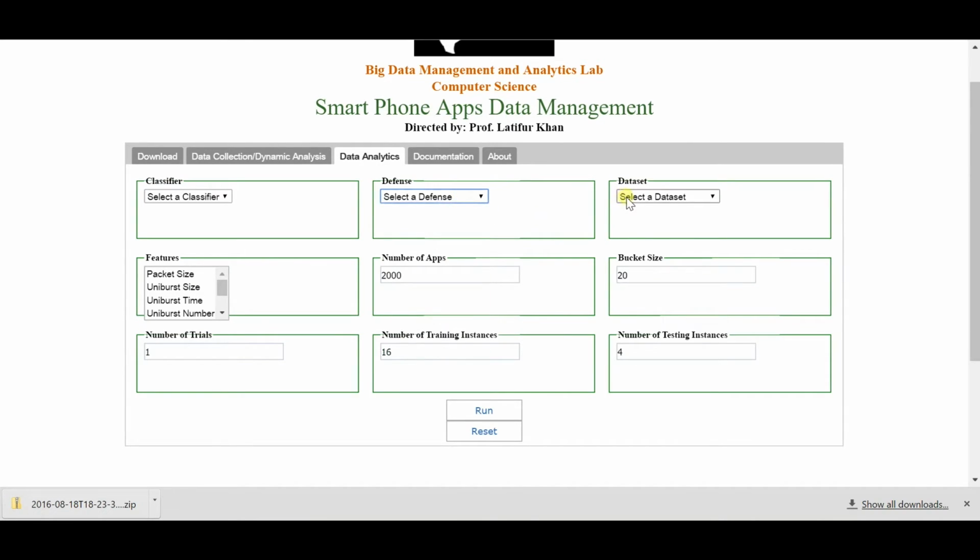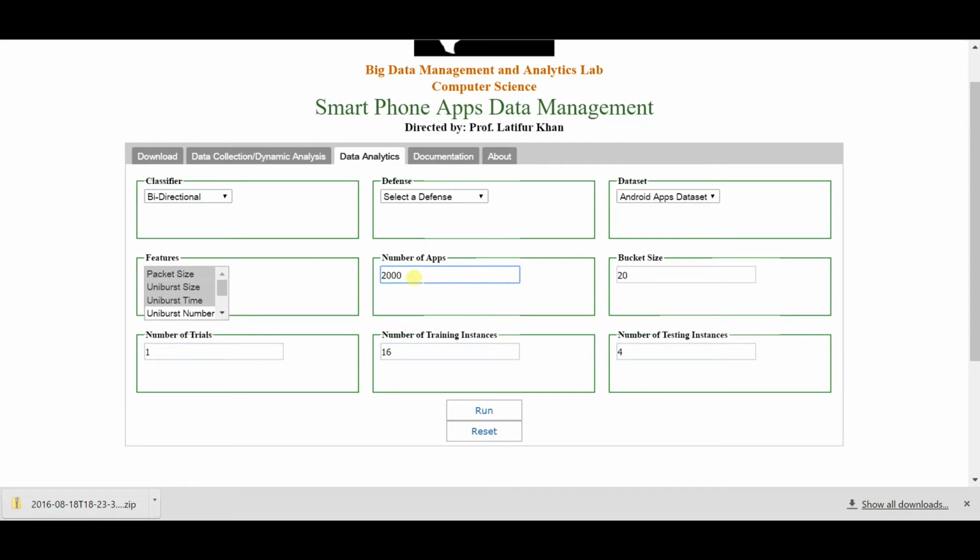Since this project is only dealing with app fingerprinting at the moment, the dataset we select is the Android apps dataset. Now, if you select the bidirectional classifier, then you have an option to pick from features in this. You can multi-select features by holding down the control button on your keyboard and selecting the features you want to take into account. Remember, this is only available with bidirectional classifiers, and the other ones have preset features.